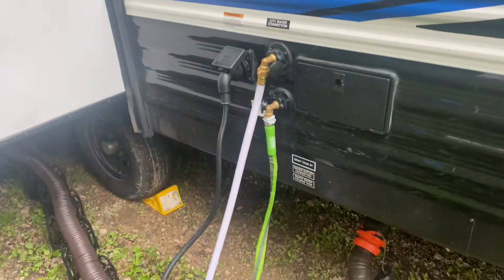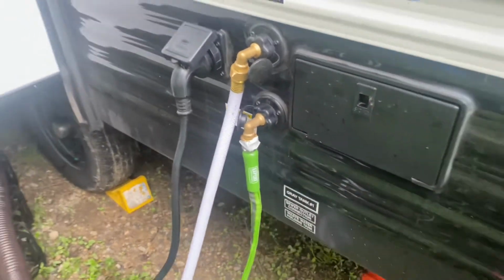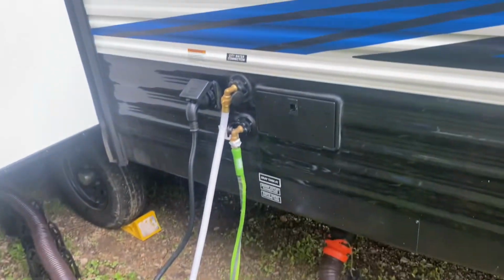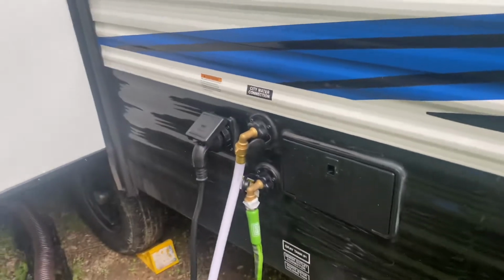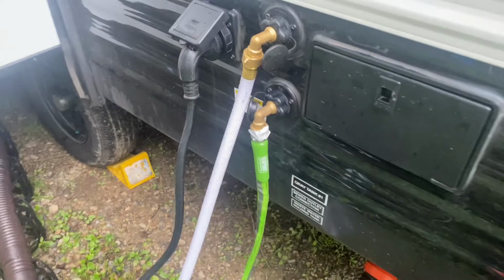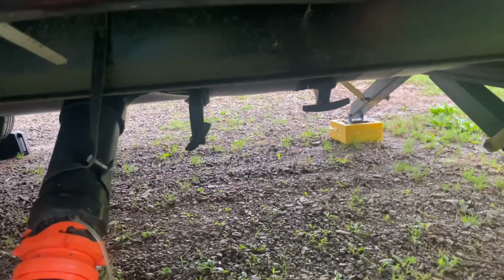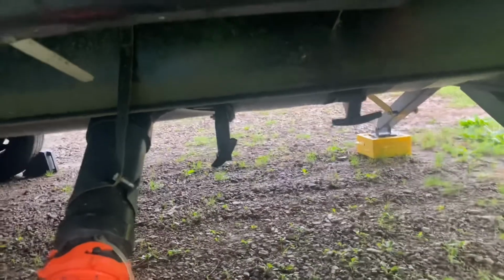The thing I like to do is I get a separate hose and fill it to the black tank flush. It's totally separate from your city water connection. Remember, this is a drinking water hose. This one is the black tank flush hose. Here are my two valves. I'm gonna pull out the black tank valve first.